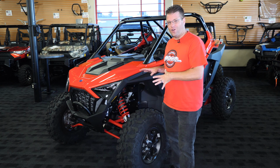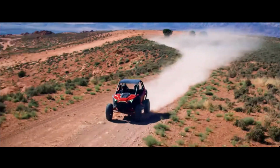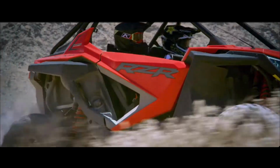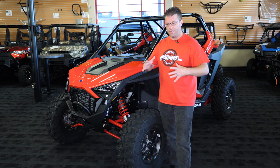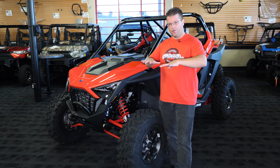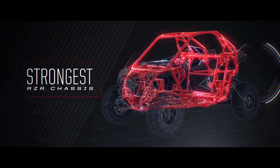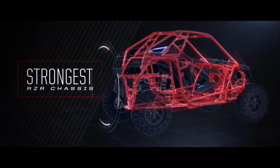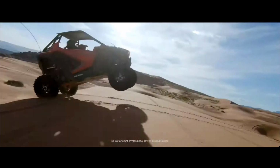Now, Polaris is touting this car as the perfect driving machine. Basically, the other cars could perform to a certain point, but they couldn't perform at this level. One of the main things that's going to get this car to that level is going to be its one-piece frame. All of the other cars, when you get into the whoops, into the wallows, the car kind of moves and shifts a little bit. The internal parts of the car flex. This car, that is eliminated. The single piece frame that they put into this car gives it a rigid and dialed precision feel as you're out there tearing it up in the desert, the mountains, the woods, wherever you happen to ride.